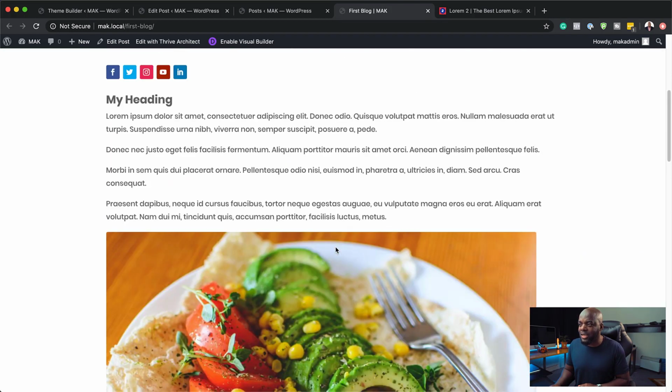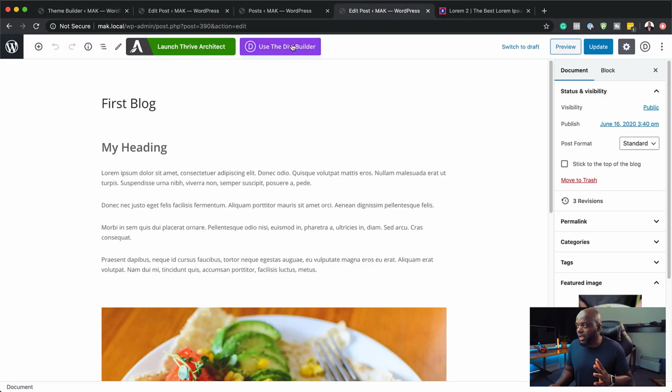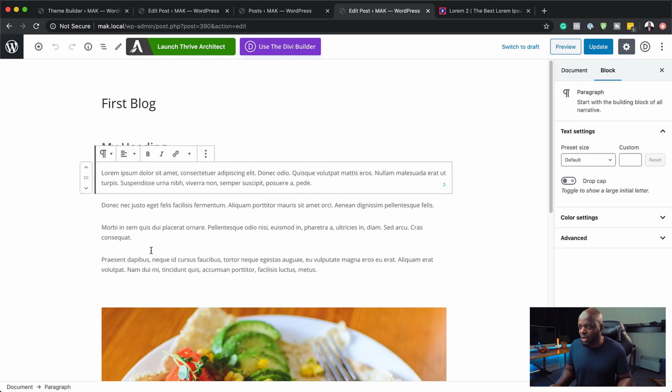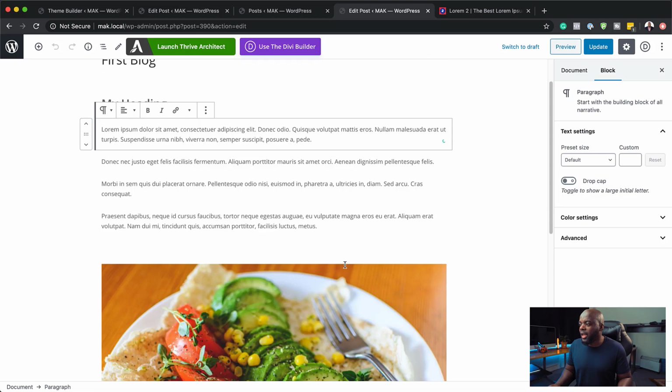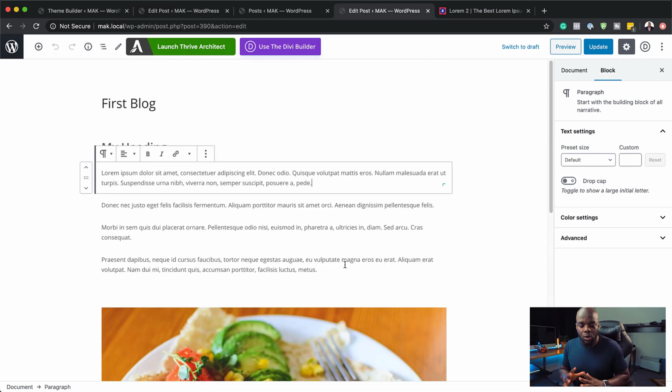So you can go in and just add all your content over here. All you have to do is to remember that if you need to edit all this content, let's click edit here so I can show you. You don't want to go into the Divi builder here. You just add all your content on this Gutenberg blog page. So that's all you need to do, and the template takes care of all the business.